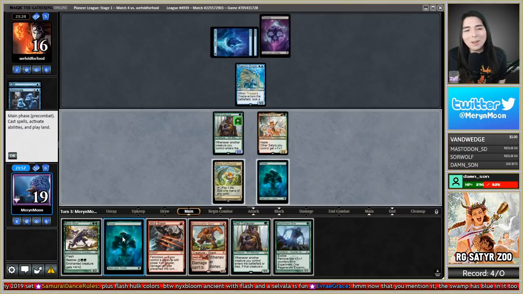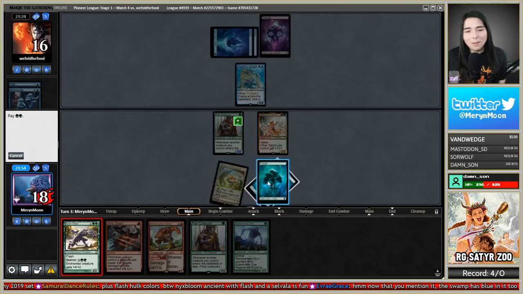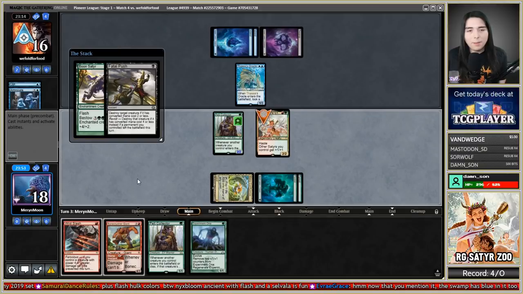Yeah, I think I'm just gonna go Boonsader, swing all. Get that value. Get the triggers, the toasty triggers on Pelt Collector. Oh no, they're Fatal Pushing. Oh man.